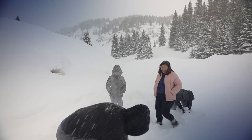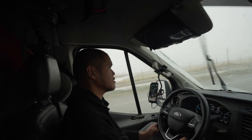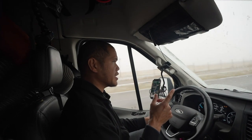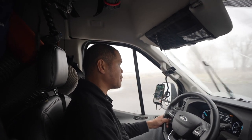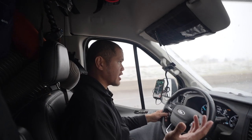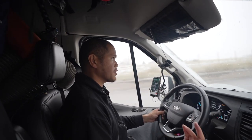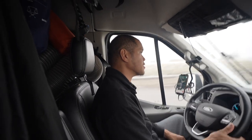We're headed to the Black Canyon of the Gunnison National Park, but I don't know how much we can do since all this rain's happening. And on top of that, the site we booked, you can't even book it online. You have to go there, first come, first serve. So we never reserved a site like that. So we'll see how that goes.